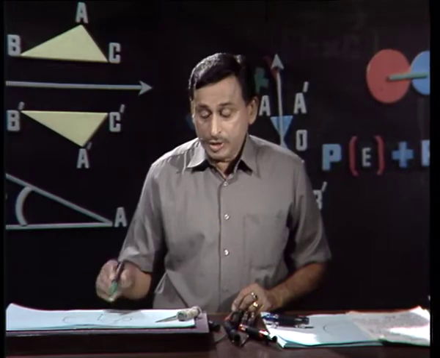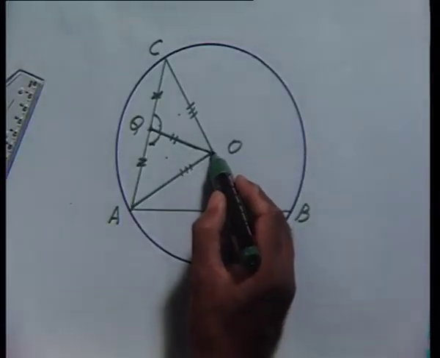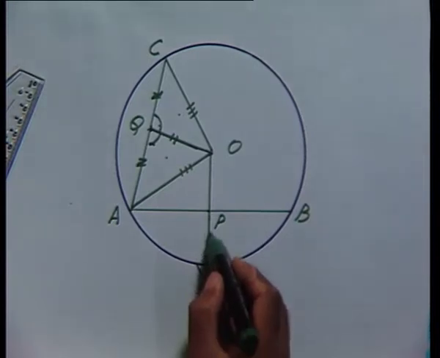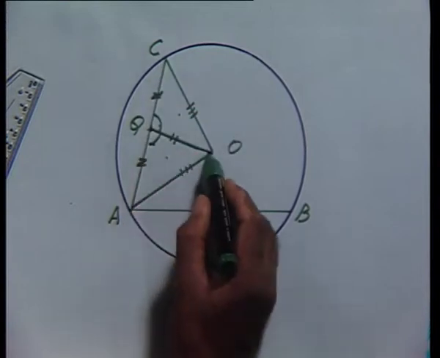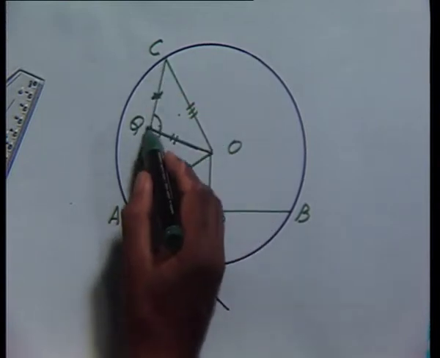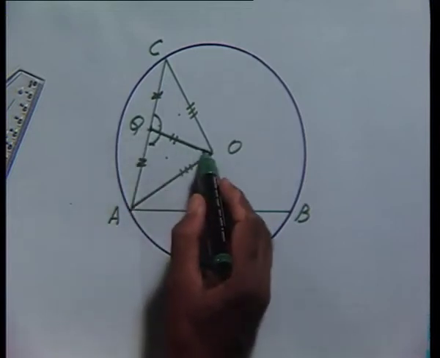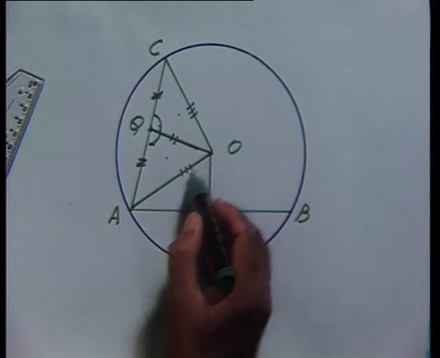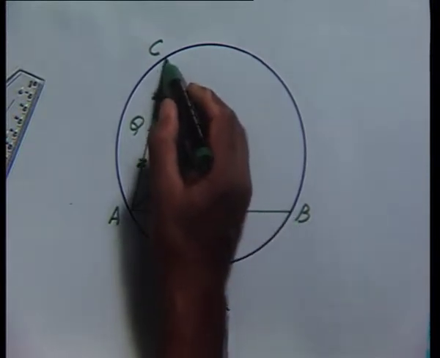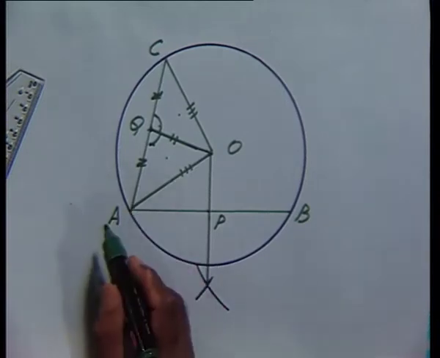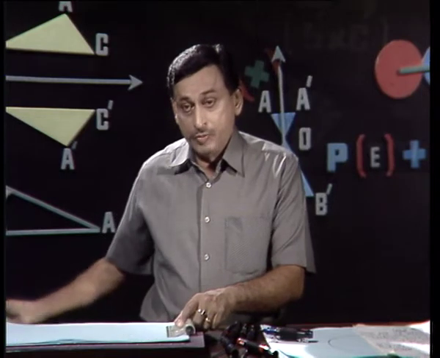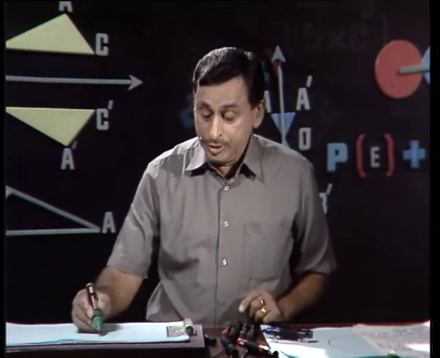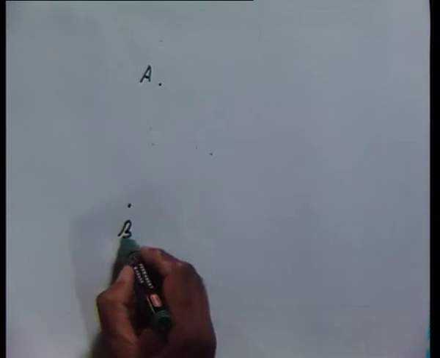What is that? Let us look at this figure again. The center of the circle is lying on the perpendicular bisector of AB. This center of the circle again is lying on this OQ, which we have just proved is perpendicular and passing through the middle, so that this also is the perpendicular bisector. So, center O is lying on the perpendicular bisector of AB and also on the perpendicular bisector of AC. This gives us a very useful tool for drawing a circle which is passing through three non-collinear points. Say if I take a point A and a point B and another point C.